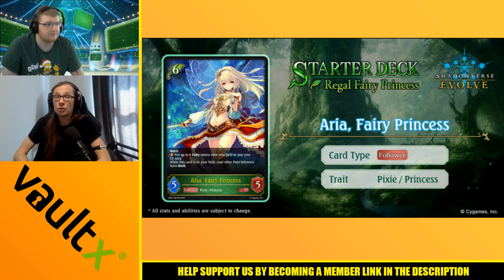While she's on the field, your other pixie followers have Rush. And fairies, as you can imagine, are pixies. Rush means that they can attack immediately, so they don't have summoning sickness, but they cannot attack the player. They can be used to clean up a very dangerous board. And then Arya is going to be sitting there and protecting your life from even more damage.